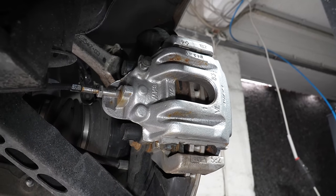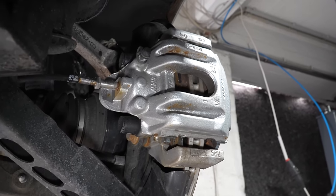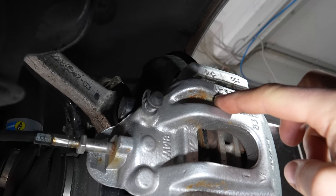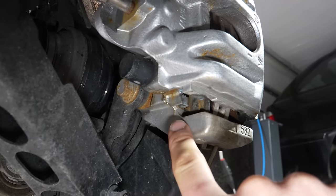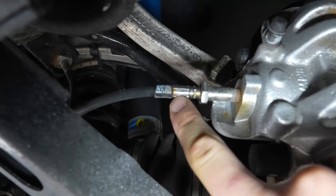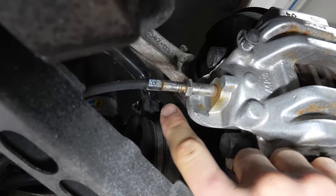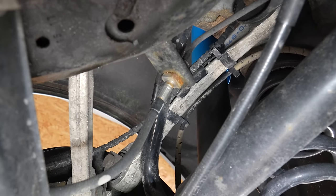I wanted to show you something. Here's what driving in German winters for about 2 weeks does to your car. Remember our freshly refurbished calipers? Yeah, the rust is starting to come through here and here, and obviously here where the parts were not painted, and here for some reason. But more interestingly, the stainless steel brake line is starting to rust, as you can see here, and here a lot. Same thing on the other side as well.